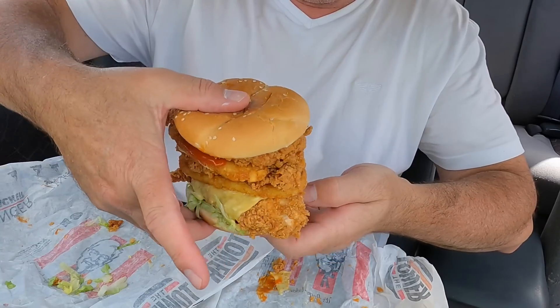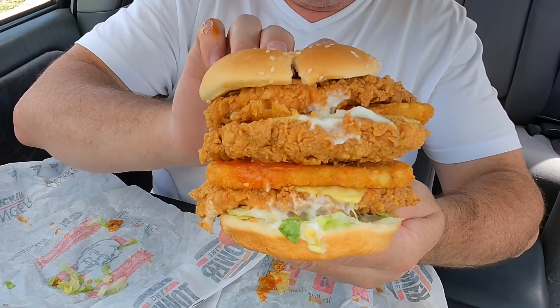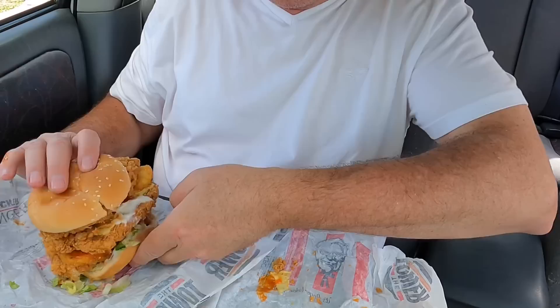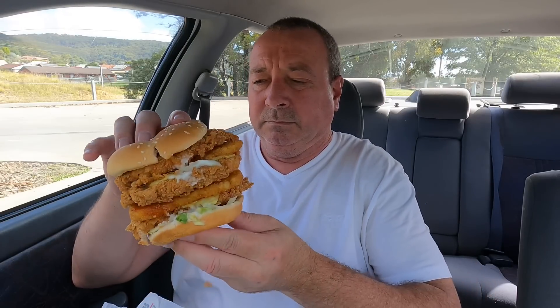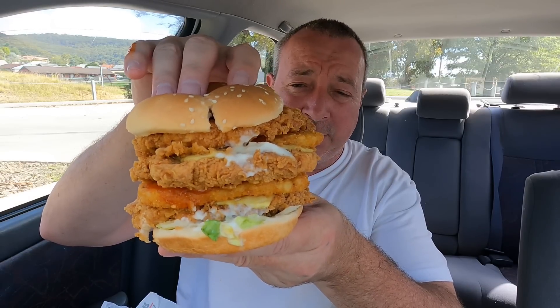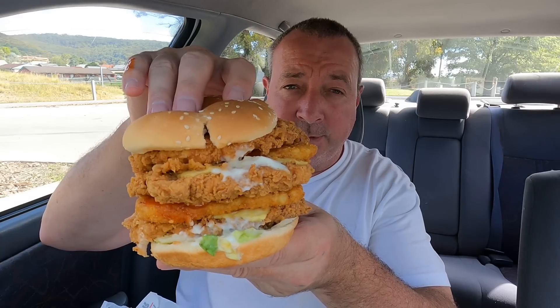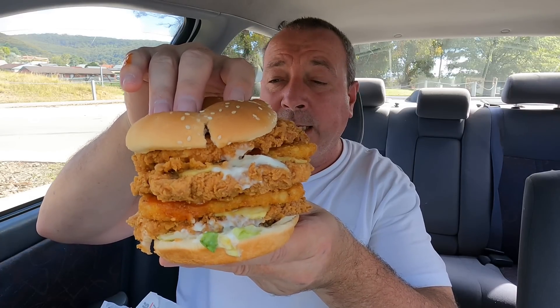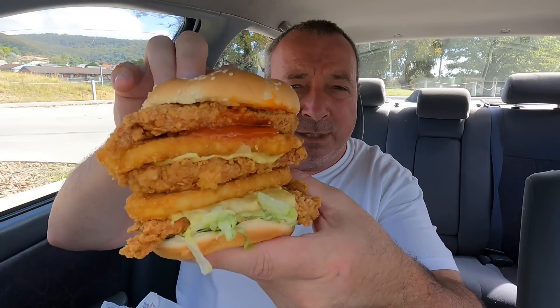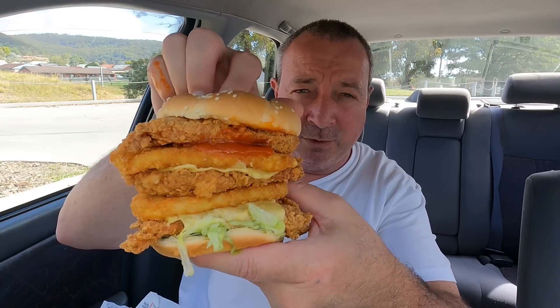This is why we're calling it a skyscraper — it's even bigger than that triple stacker, I reckon, because it's got hash browns in it. Three zingers, two hash browns, two lots of cheese, four lots of sauce — two tangy tomato and two mayo — and lettuce. Without further ado, let's see if I can get my bloody mouth around this. Of course we know I can't — I need a flip-top head to get that in my mouth. Let's give it a crack.